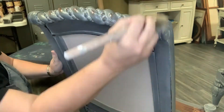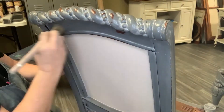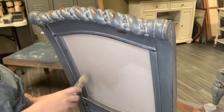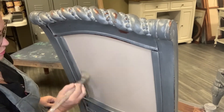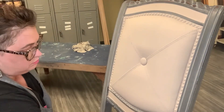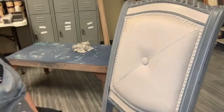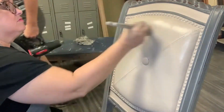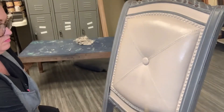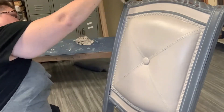We're almost at the home stretch — adding two to three layers of top coat. I'm using General Finishes Flat Out Flat because it is my favorite top coat, especially for chairs. It gives you the feeling of a waxed finish while giving you the superiority of a top coat. I'm going right over the leather — I've painted over all the leather except the bottom seat where you actually sit. It's not going to crack, it's going to be beautiful because there's not much give in this leather. Make sure you protect it with at least two, preferably three coats. The Flat Out Flat won't yellow — it gives a very matte, soft, silky feeling like you've waxed the whole chair.